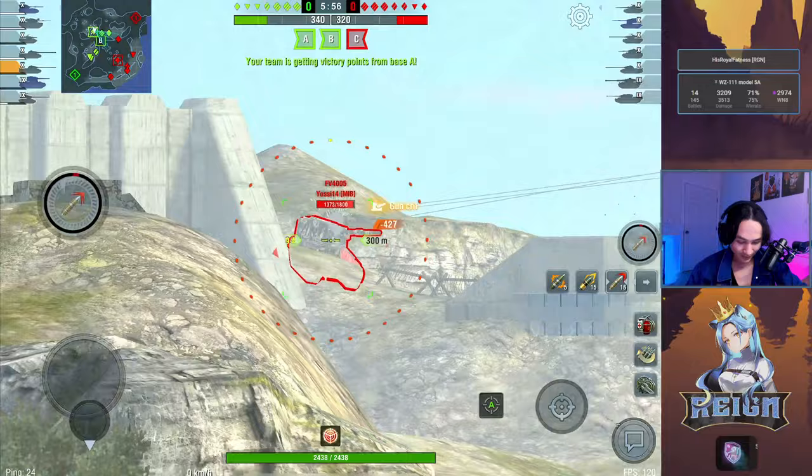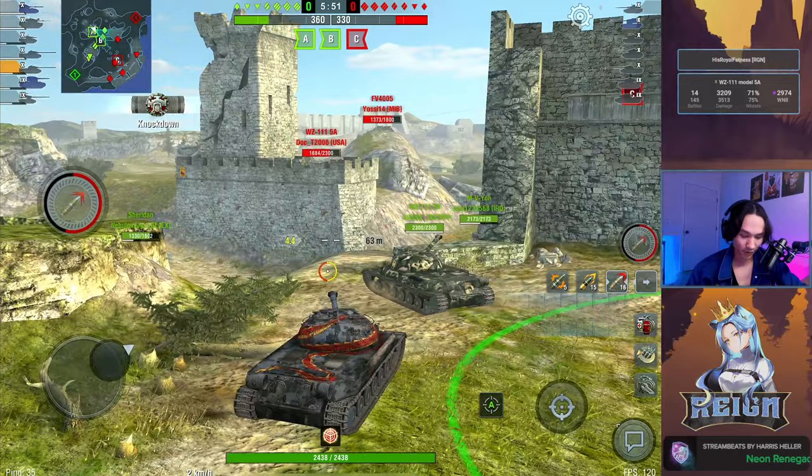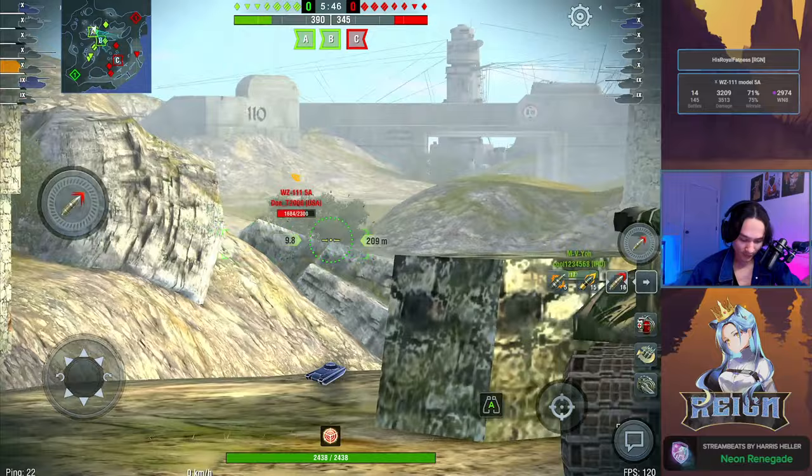Put another shell into this dude, 427. I love this gun. And man, with that DPM rolling, we've already farmed quite a bit of damage here. 5A is probably about to make his great escape as well, so let's get ready to pre-aim for that. Couldn't quite hit him. Not the end of the world.